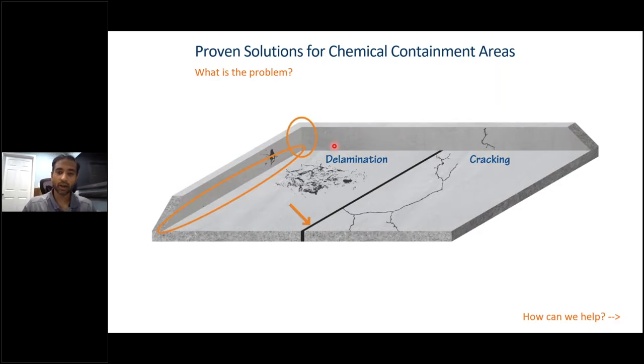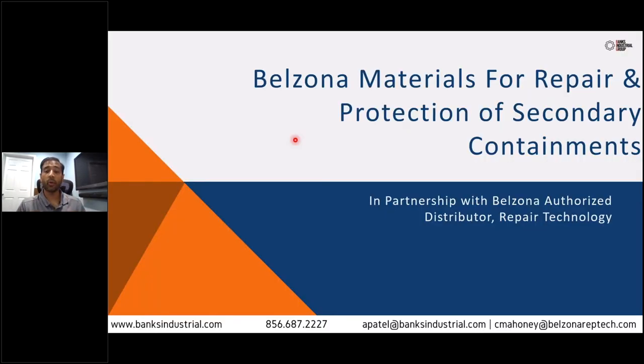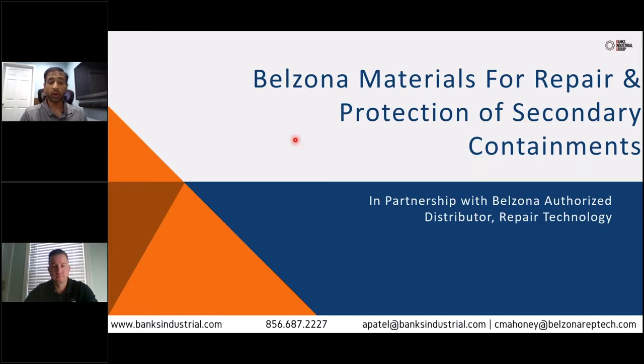And finally, if you've got expansion joints in place, watch those closely — much like corner areas, that's where you'll see a lot of caulk. Sometimes that caulk isn't chemical resistant, and even if it is, if it starts breaking apart because it dries out over time, it's just another opportunity for your chemical to enter the soil. Our conversation today is really about figuring out whether your containment is good enough and what we can do to help you repair it. I'm going to kick it over to Chris Mahoney, our application specialist, who will go more in depth on some examples.